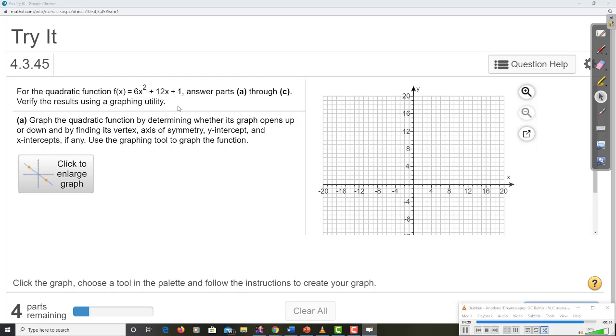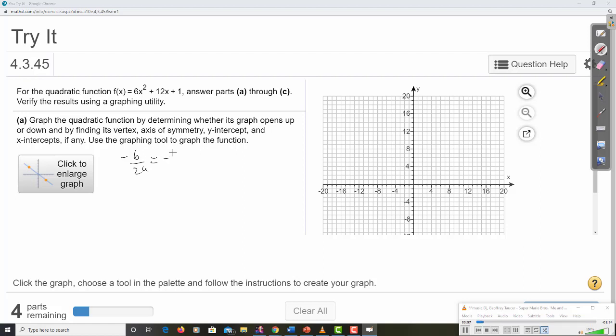We're looking at 6x squared plus 12x plus 1. Well, let's just do these things by hand. So I could complete the square to find the vertex, but we can just do it this way. Negative b over 2a. Now remember, negative b over 2a, it doesn't matter how the terms are placed. The a is what goes with the squared term, the b is what goes with the x term. That's never different. It doesn't matter if they wrote it 12x plus 6x squared, it's still whatever is in front of the squared term is the a. Whatever is in front of the x is the b.